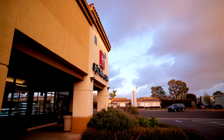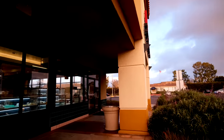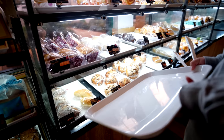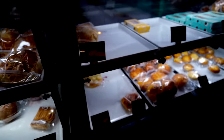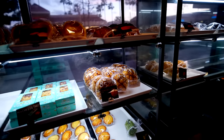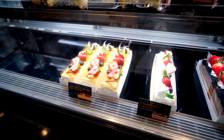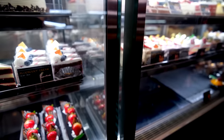We are at 85 degrees. It is an Asian bakery cafe. We're gonna stop and get my brother's stuff before we go to his house to see my niece and nephews. So you grab a tray. They have the best pastries here. You guys have to check out 85 degrees. We're also gonna get this peach drink. There are so many pastries here. Look at these. And they're delicious. We got a bunch for my brother and Carlos, because Carlos loves this place too. These are the cakes, and they're so cute. I think this is a smaller location for 85 degrees, because they have a bigger one in Irvine. But the cakes are so cute.